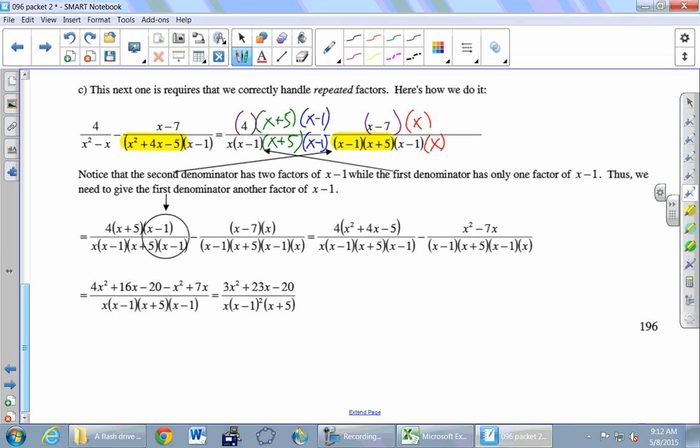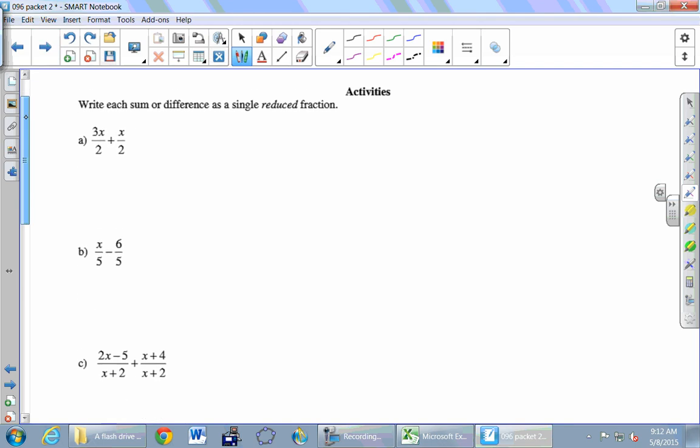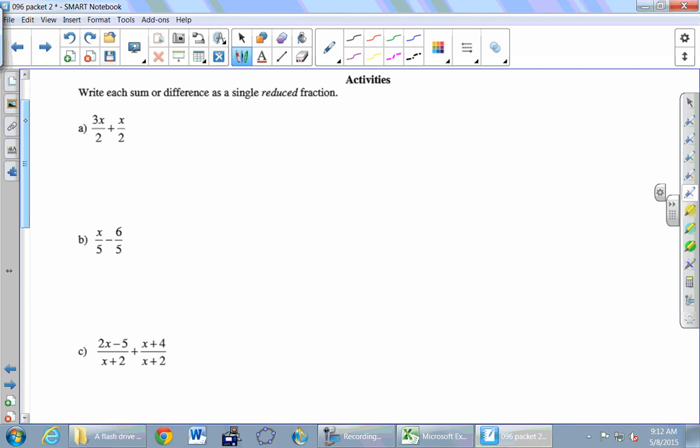Okay, so the activity starts 2 pages away. And I will tell you that this activity is long, and the demo is a little bit long, so we've got, how long? 38 minutes? So that may or may not be enough time. It depends on how quickly you guys can motor through the activity and even more practice. Raise a flag if I can help.